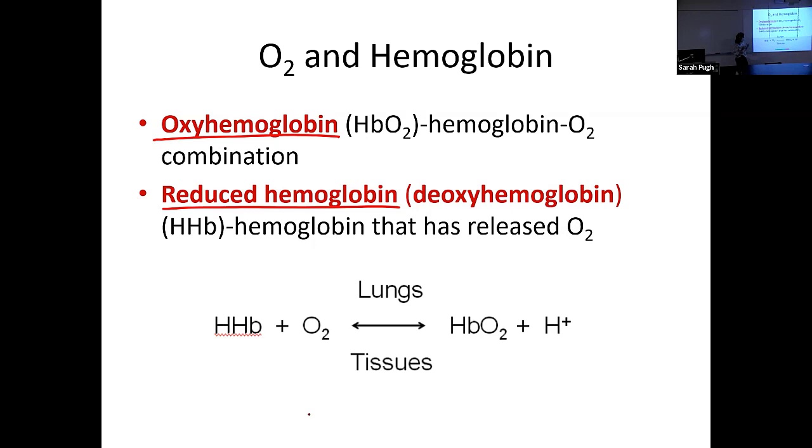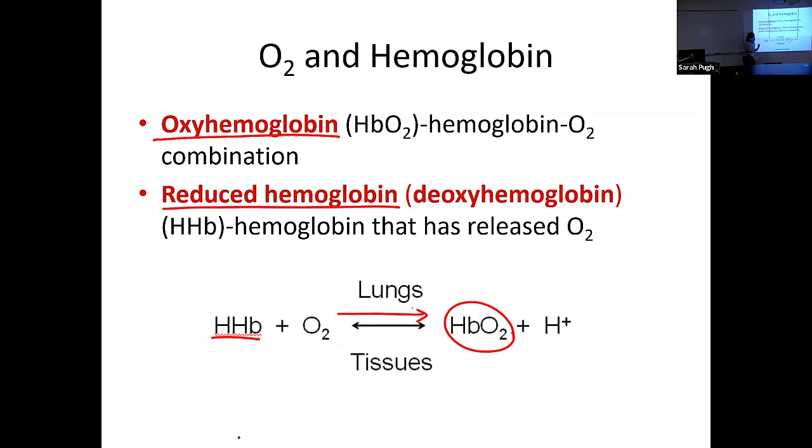Okay, so hemoglobin's released that oxygen. And so you can see the equation down here. So you can see this is just hemoglobin plus oxygen. Okay, we bind them together and we form that oxyhemoglobin. That's showing you that right there. Okay, and that process, so moving in this direction, that's the lungs. Okay, when we're binding oxygen to hemoglobin, that's happening in the lungs.